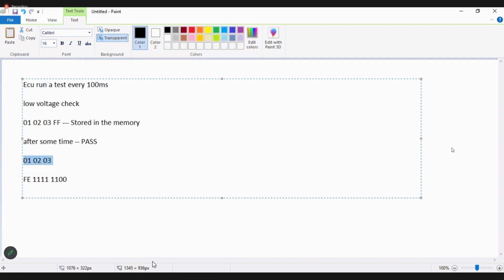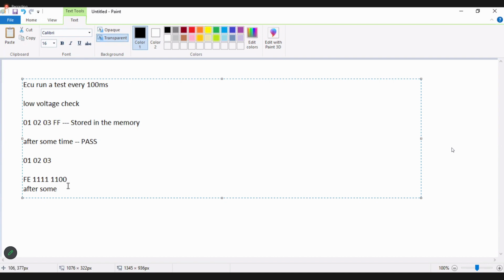Now also this fault is not there. These 2 bits, if set to false, that means now the test is run and test is pass, and test is run and pass in this operation cycle. Understood, guys? And now let's say again after some time, the test is run and test is fail.